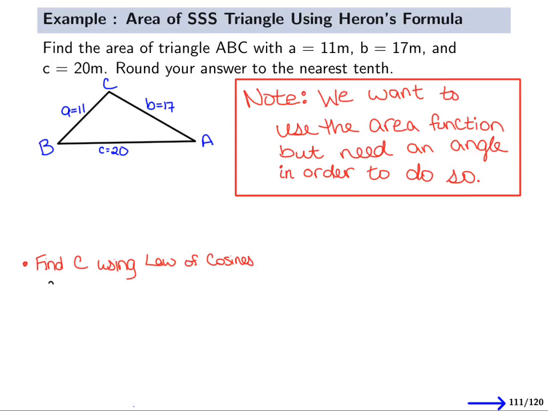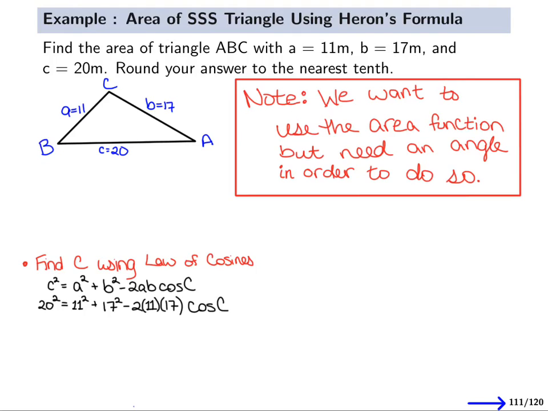And so that means that the formula that we need to use is the corresponding formula. So it's c squared equals a squared plus b squared minus 2ab times the cosine of C. And with that, we should be able to fill in all of this information except for the angle, because that's what we're looking for. So c squared is 20 squared, a is 11, b is 17, and so we should be able to substitute in all of those values into the law of cosines, of course leaving angle C there.